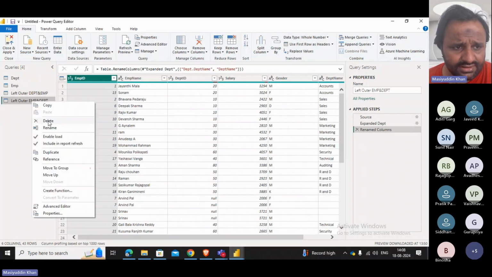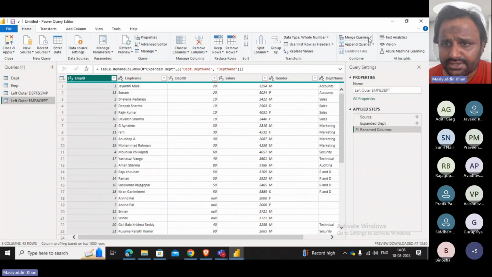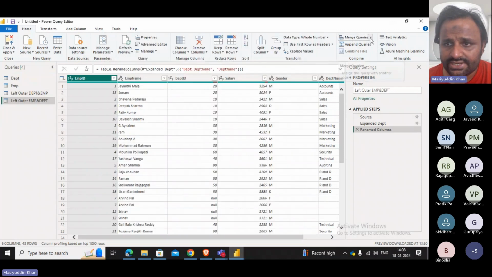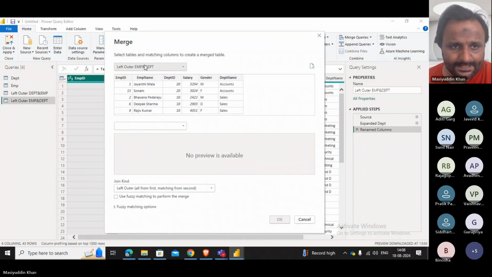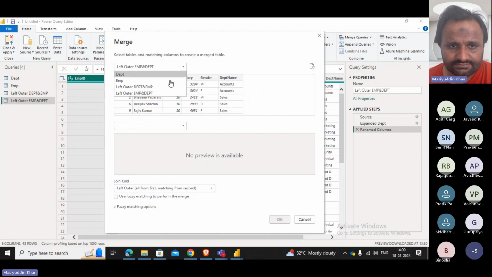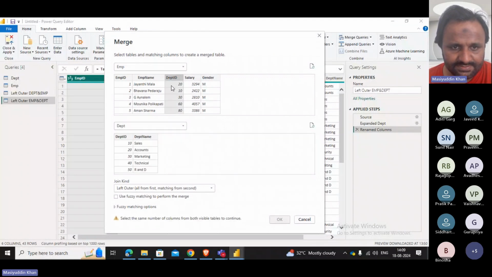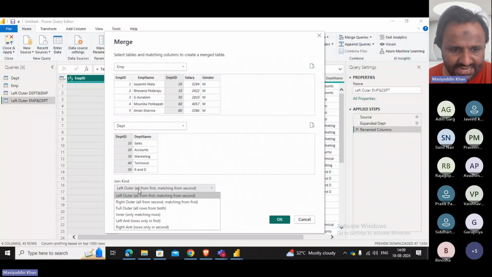The same I'm going to create as a merge query as new. So employee first, then I can take DPT, department ID, and take left anti.